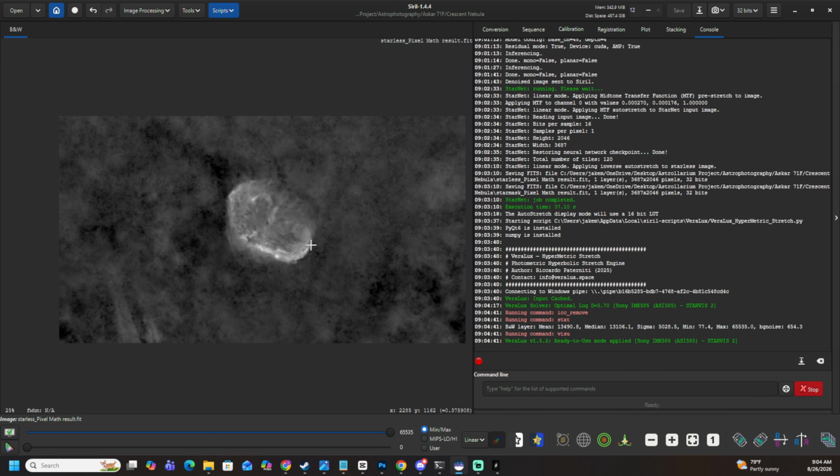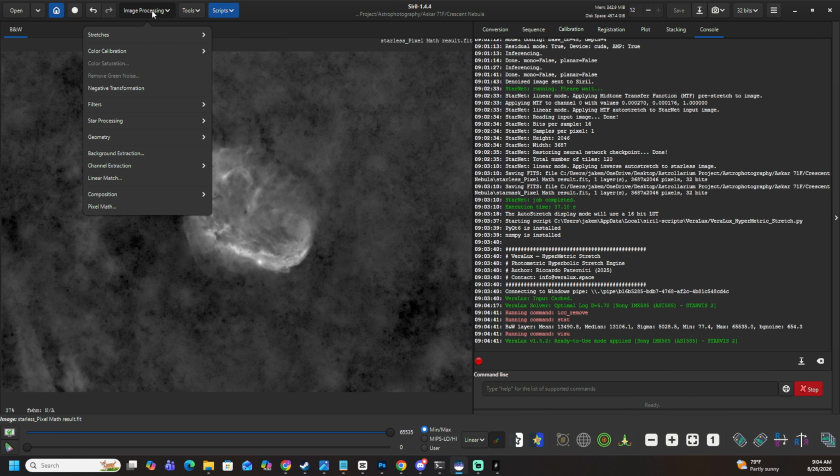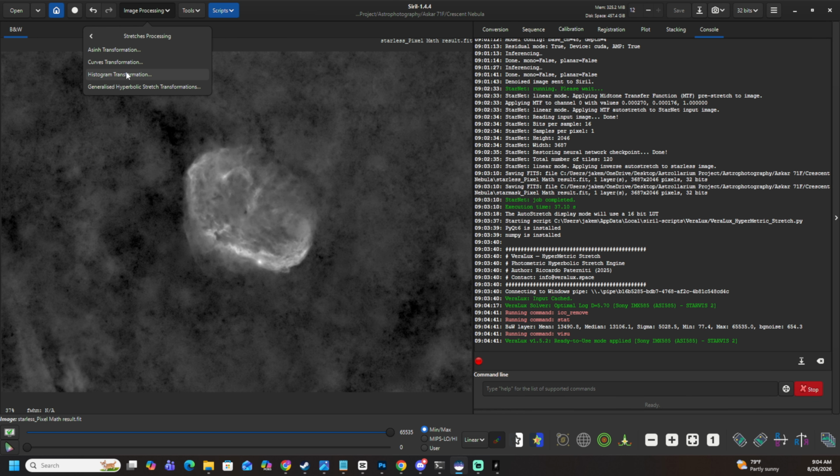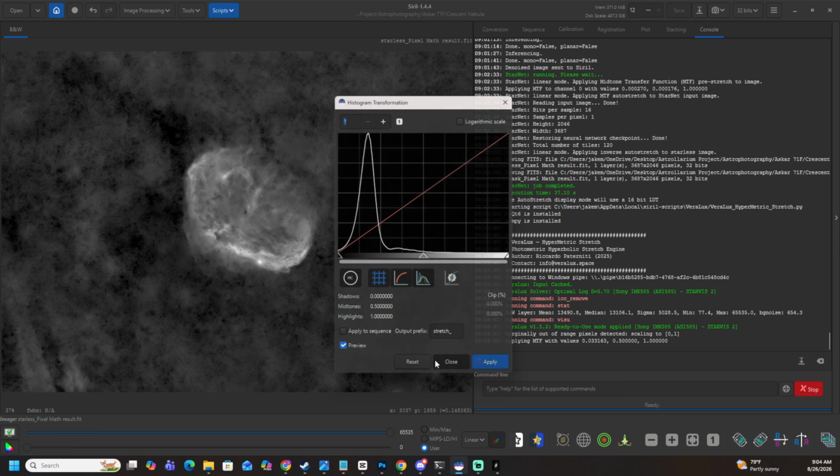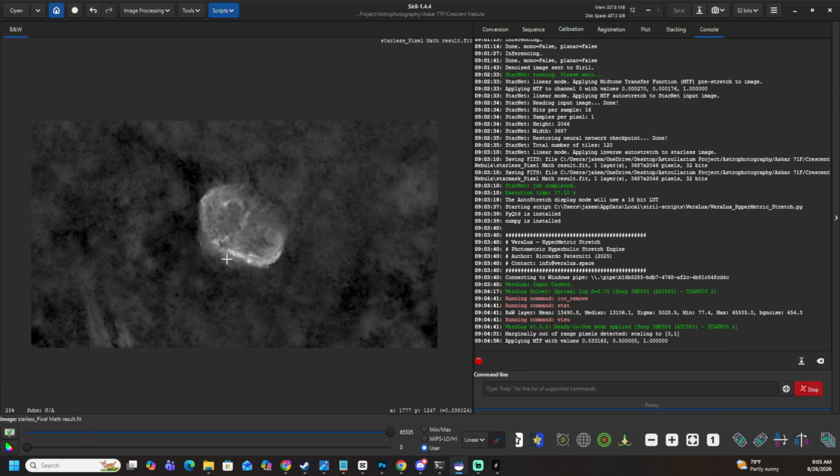And then what I sometimes like to do, just to continue to ensure, I go to stretches, histogram transformation, and I just ever so slightly pull it back. Click apply, close it out. So now I'm going to go ahead and do this to the other images, and I will be back as soon as those are done.